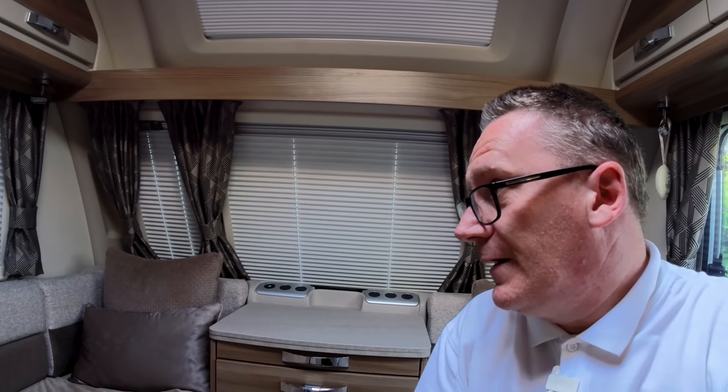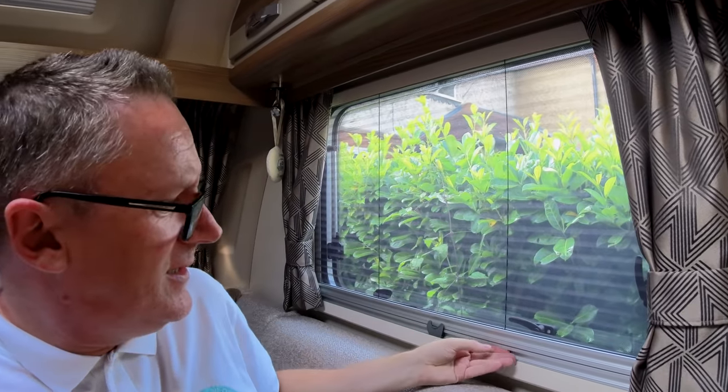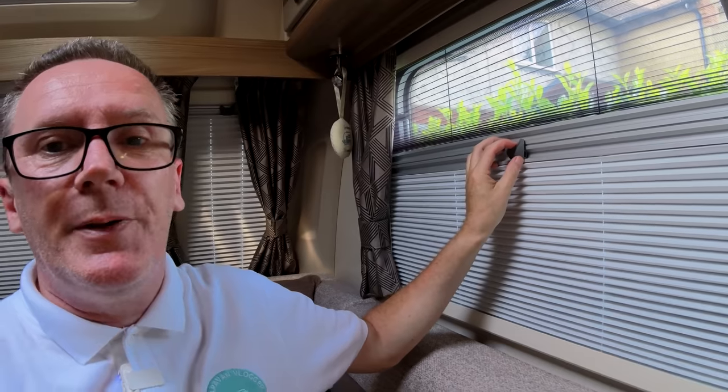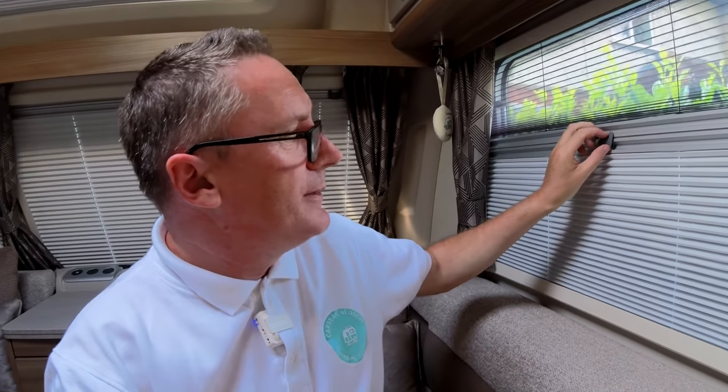Let's start off with the blinds. I'm not overly keen on the Swift blinds, if I'm brutally honest. I think they are not as good value, not as premium as the Bailey ones. They also have this clip here that does just pop off. We've had a couple pop off already. Then they just pop back in again, but I can see potentially losing those. So these aren't as premium as Bailey, I think.